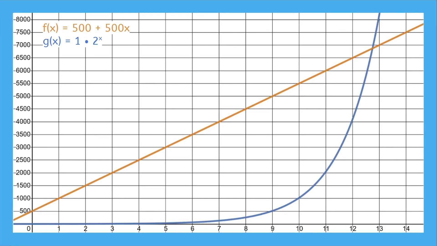But if we finish graphing both functions, something interesting happens. For the first few days, the exponential function didn't seem to be going anywhere. But then starting at about day 6, it started increasing faster and faster. On the 10th day, the exponential function has sped up so much that it gains $512, more than the linear function gains on any day. And the exponential option just keeps speeding up. If you were only receiving money for 13 days, the first option would have been about $2,500 better. But on the very last day, the exponential option gains enough to pull ahead of the linear option by over $1,000.